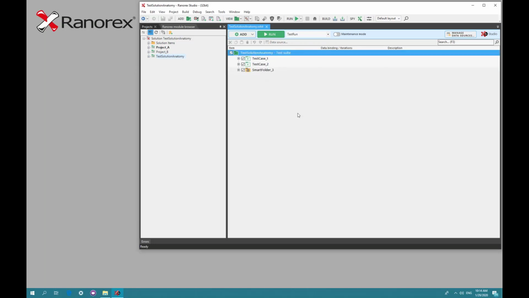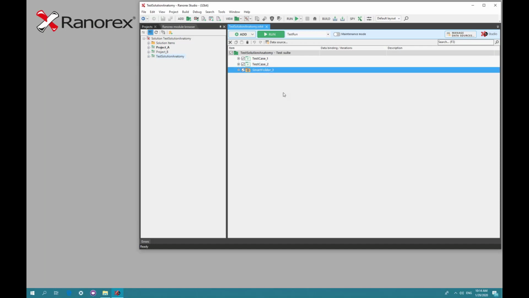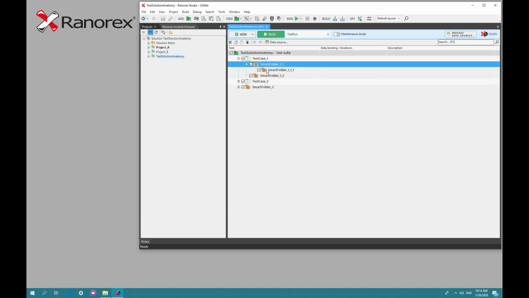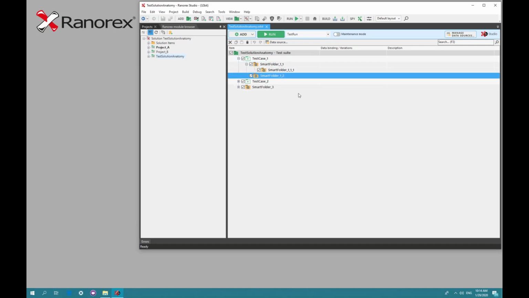A test suite in itself cannot hold any recording or code module. It can only hold another test container, which could be a test case or a smart folder. When it comes to test cases, smart folders can be used to further structure them in a tree-wise manner.